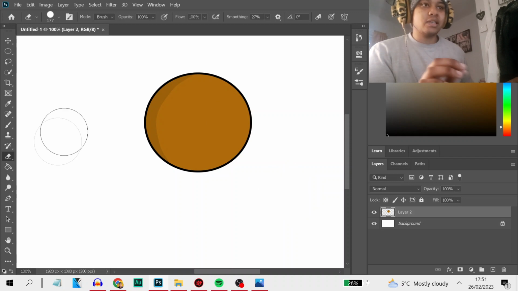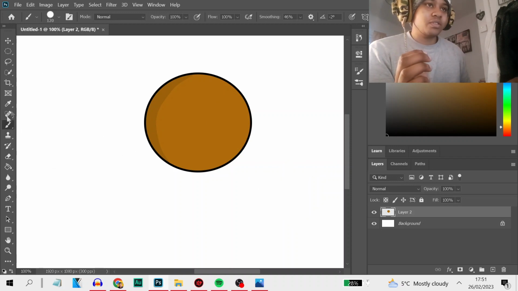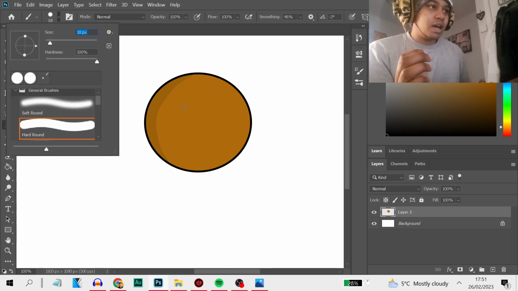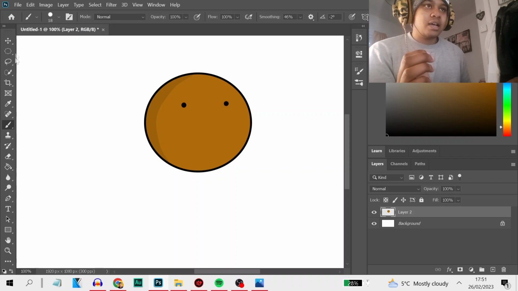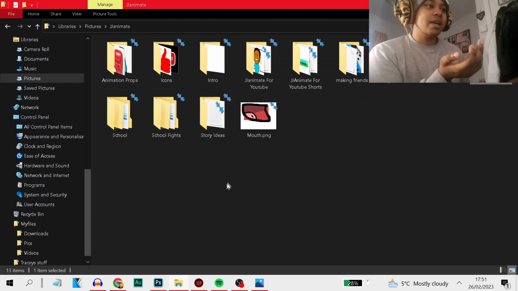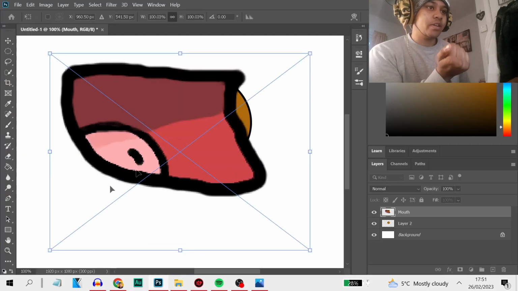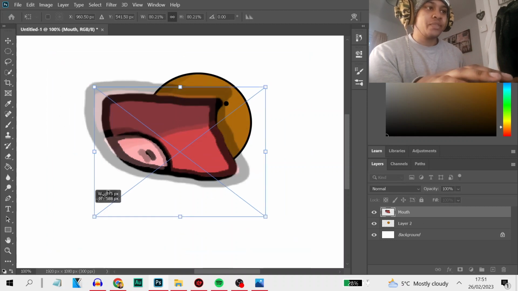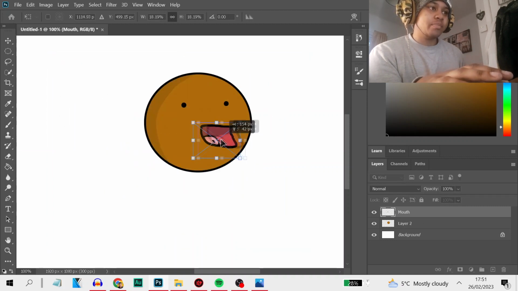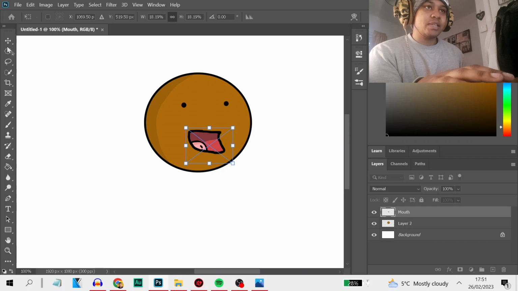All I need to do is add the little features, which is very easy if you know what you're doing, you know what I mean? Just simple eyes, whatever. And for the mouth, I would suggest, I created a copy of a mouth from Swoozie's mouth, so I decided to create my own type of mouth so that I can control it. And you just put it wherever you want to put it, basically, and it speaks.